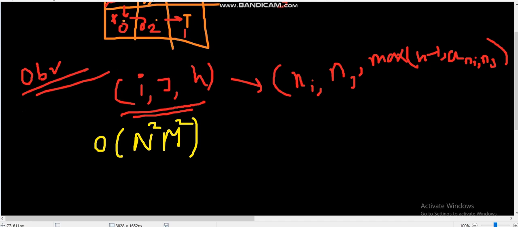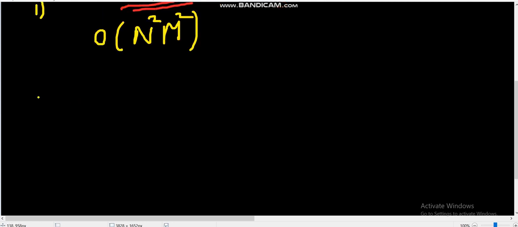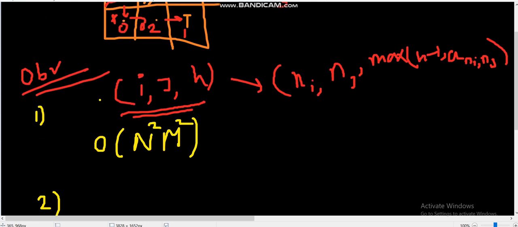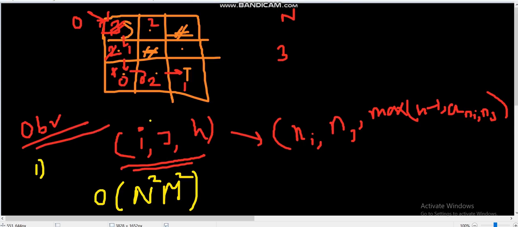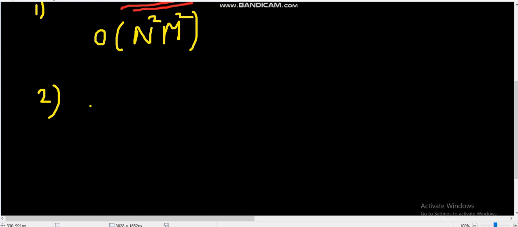So now what could be our second solution, second possible observation, or second approach you can say. We have discussed the first approach where we are storing i comma j comma h in a map and trying to traverse every neighboring cell and modifying the value of health, which is not possible because of the constraints. Now our second approach will be a greedy one, or you can say we will use some graph algorithm.